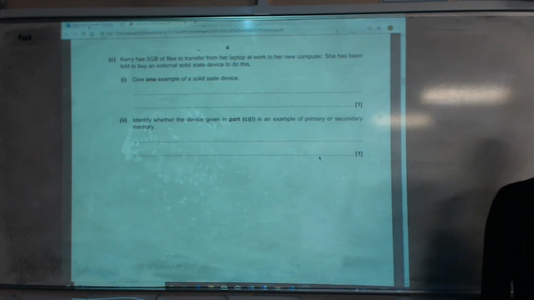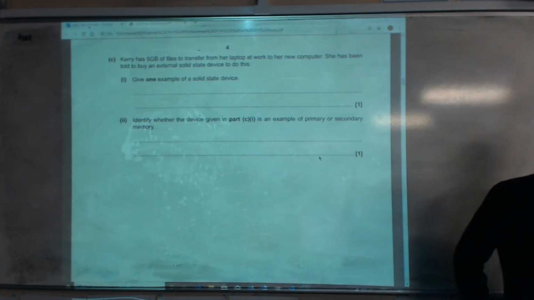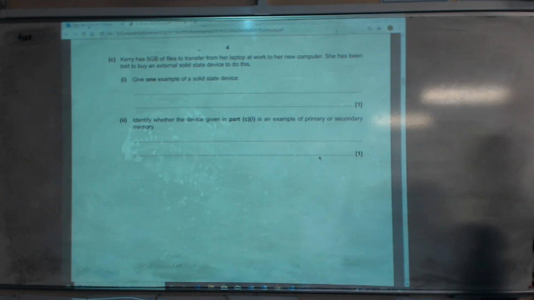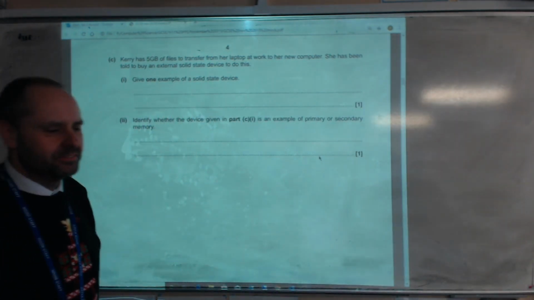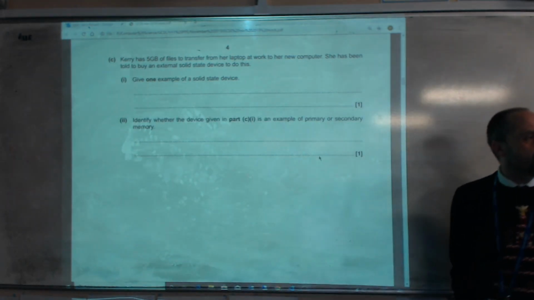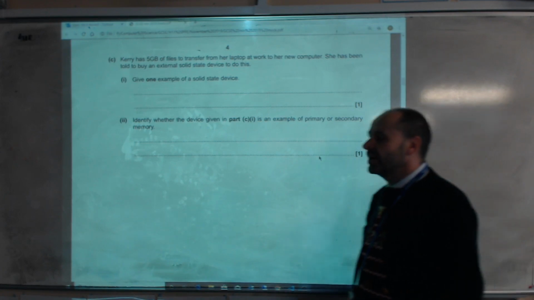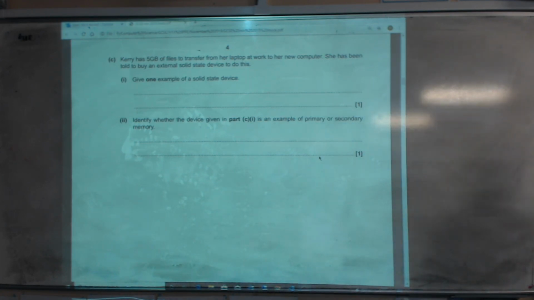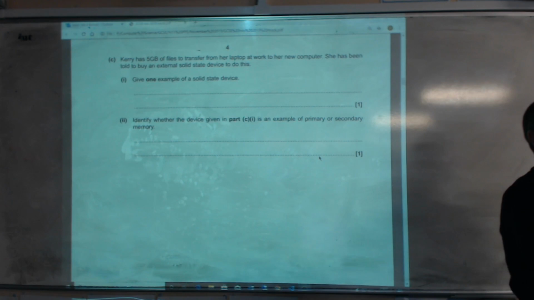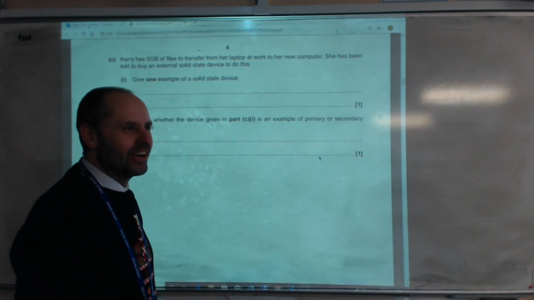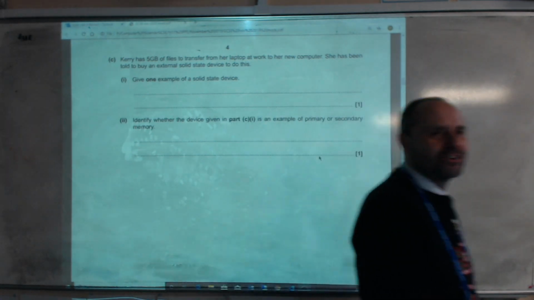Right, this was universally awfully answered. From the number that I marked, I kept crashing my head against my desk. Solid state device, an example. Some people threw it away because they put USB. You were lucky that the mark scheme was generous about USB stick. But please try not to say USB stick. Try and say USB memory stick. Don't say USB stick. That could be one of those things that lights up that you see on your desk. You could have a USB lightsaber, couldn't you? Which you could describe as a USB stick.